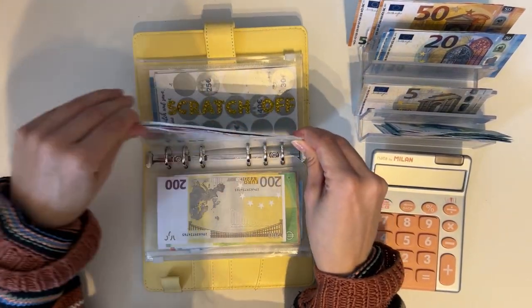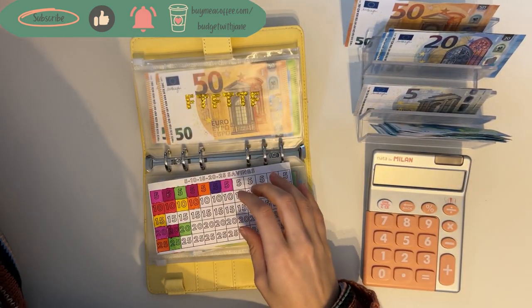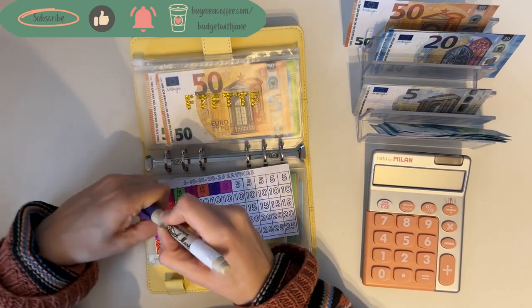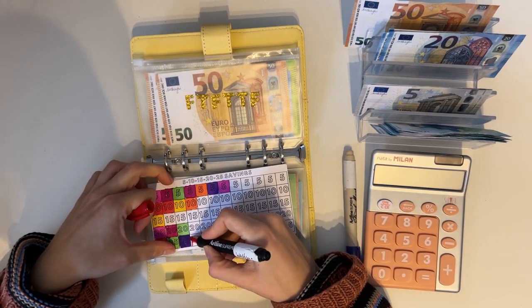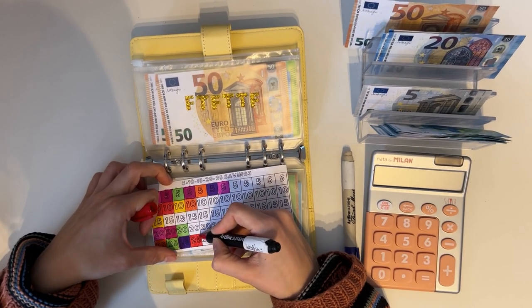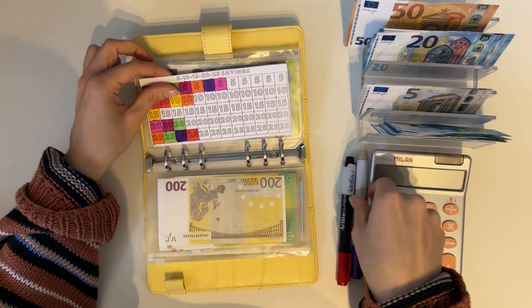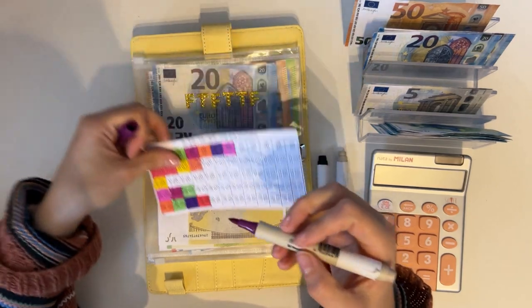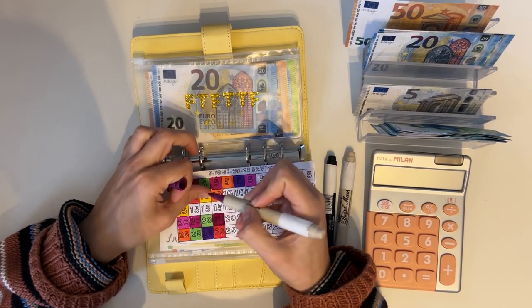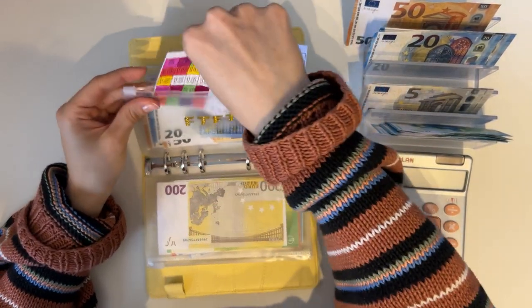Let's flip to 5, 10, 15, 20, and 25 to color in some here. I'm gonna add a 50, which is going to be a 25. And let's take a different marker, another 25. And then maybe we can add some more. I'm gonna add a 20 as well, which is going to be this color. It's going to be a 20. I just wanna be done with the bigger numbers. So I have some more to stuff later. Okay, so I think 70 in here is good for today.